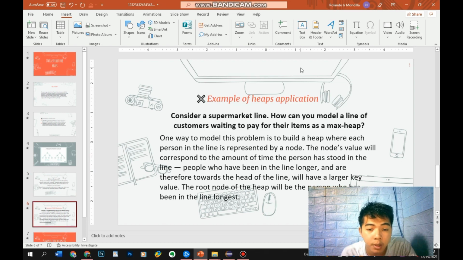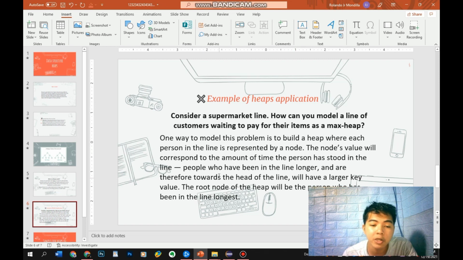Now, a sample of heaps in application. Consider a supermarket line. How can you model a line of customers waiting to pay for their items as a max heap? One way to model this problem is to build a heap where each person in the line is represented by a node.